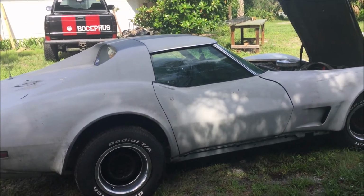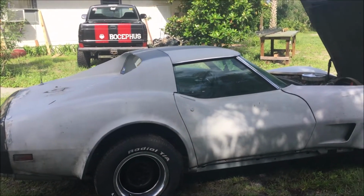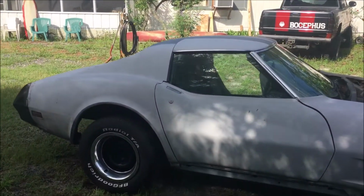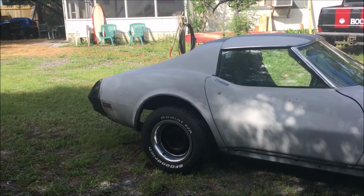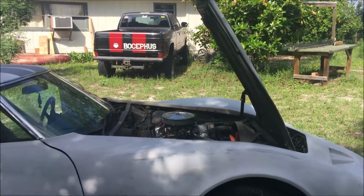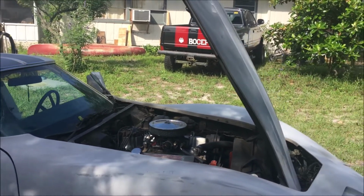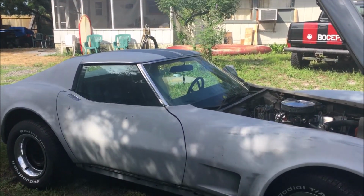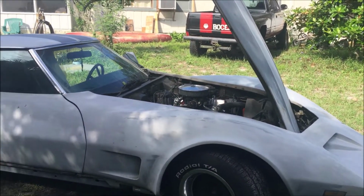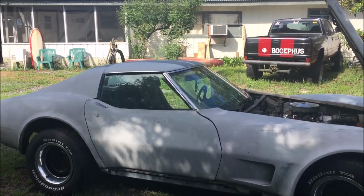And so I've been doing little things to make it lightweight. I'm not going to make it radical because I still want it to be able to be a daily driver if I wanted it to be, and comfortable. But there are things I want to do, like lighten the suspension up, and that's part of the reason why I got the aluminum heads and aluminum intake for the engine. I know I could have gone way lighter, but I'm on a budget, so I can't be buying all kinds of crazy space age stuff. But eventually I'll get new, lighter weight aluminum wheels and that kind of thing, just to reduce weight.